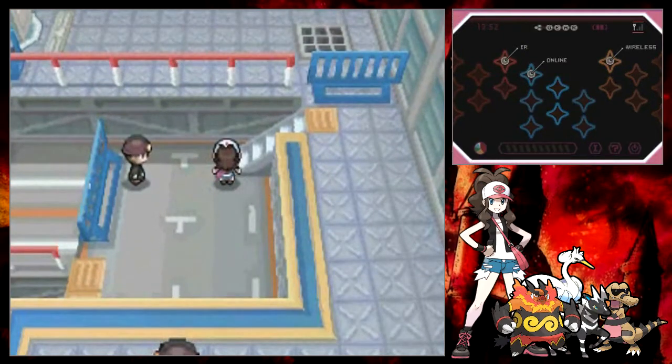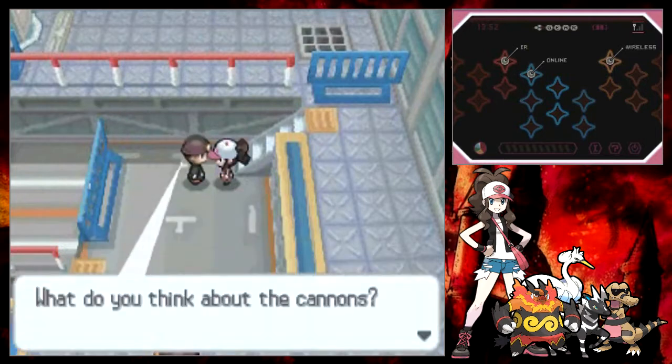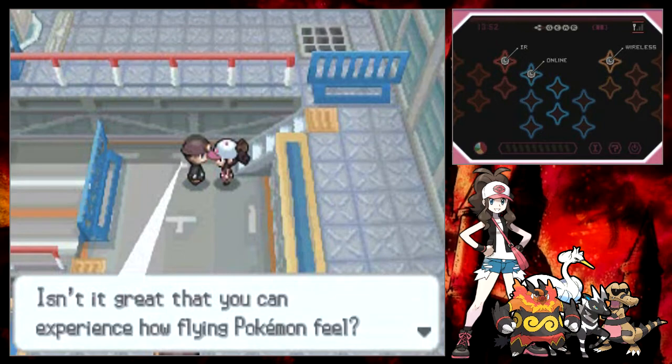So let's go ahead and take on these trainers. These are pilots, a new trainer class. Pilots use flying Pokemon, which is pretty fitting, since this gym is pretty much an airport.